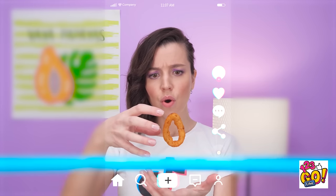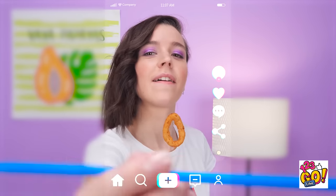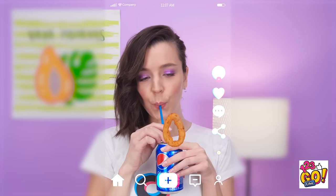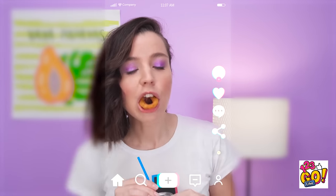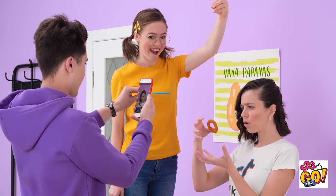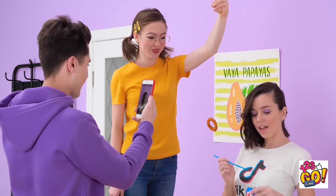Look, TikTok! The power of levitation! Kidding! But it is time for a drink. And a snack. Look, TikTok! The power of levitation! Snack time! It's great!